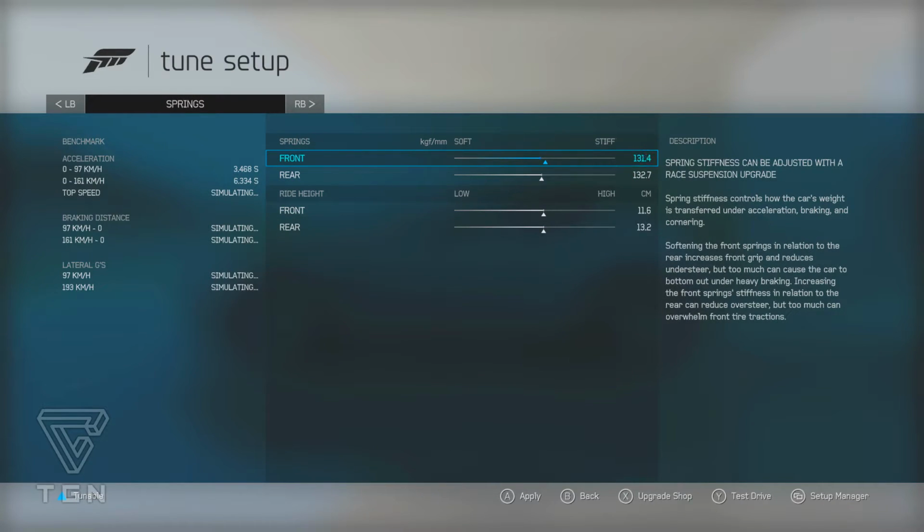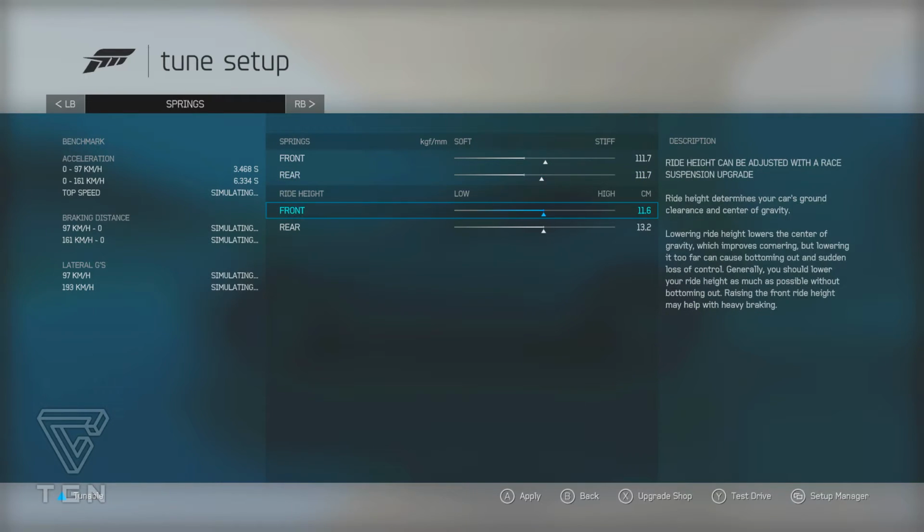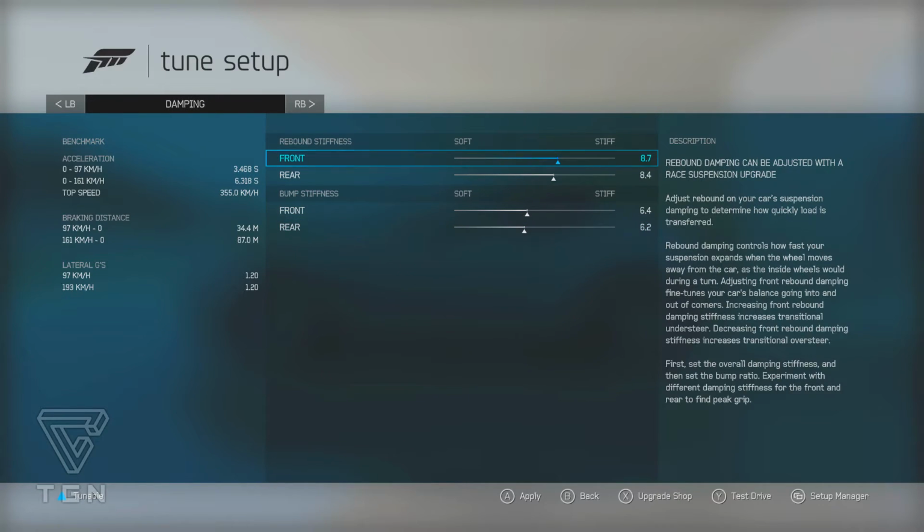111 for springs, I don't know, kilograms per millimeter, I think. I don't know. So we set it to 111 in that range, because just optimal numbers. I played around with it, I tried softer, I tried stiffer suspension. To be honest, 111 is really proven for a lot of my cars actually. And 12.5 for the ride height. Bring the car up a little bit. You don't want the car slammed to the ground, hitting every curb and everything along the way.